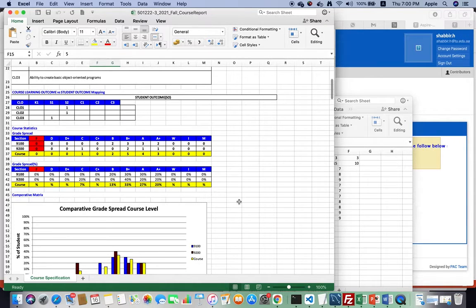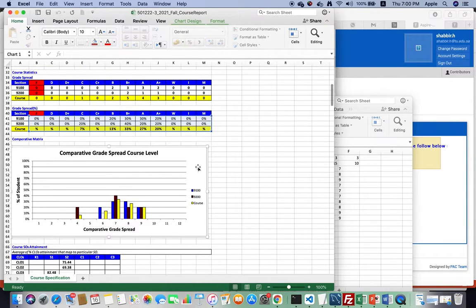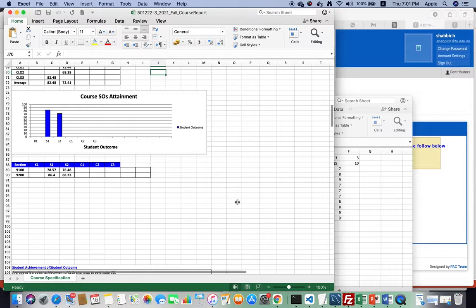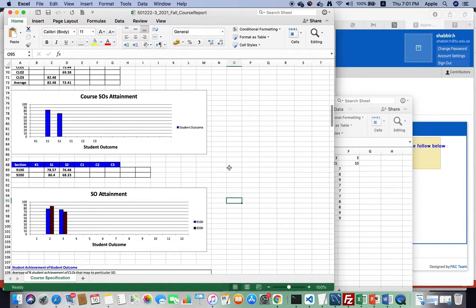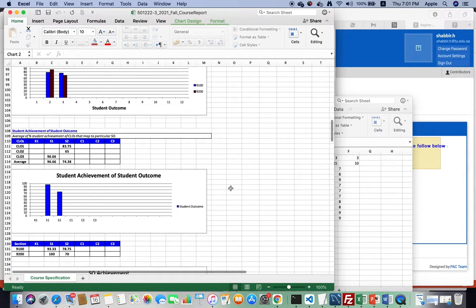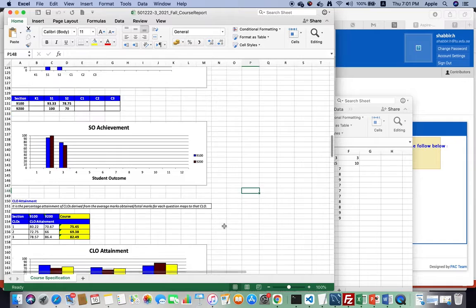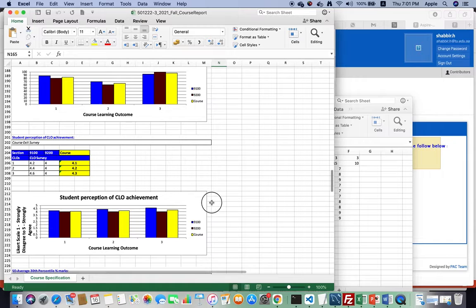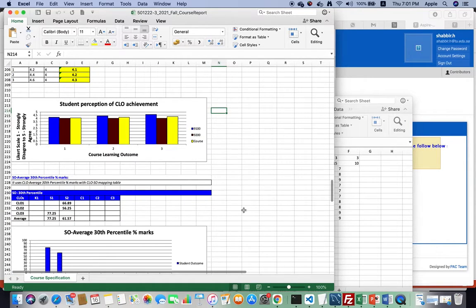In percent, right? It's in great detail with the comparison bar chart, right? In yellow, we can see the coloring, 92100 and 9200 in different colors, you can see, right? Comparison, right? SO attainment, SO achievement, right? So we can see here the comparison of the attainment and achievement as well with the graphs, right? All the graphs you will see here, right?